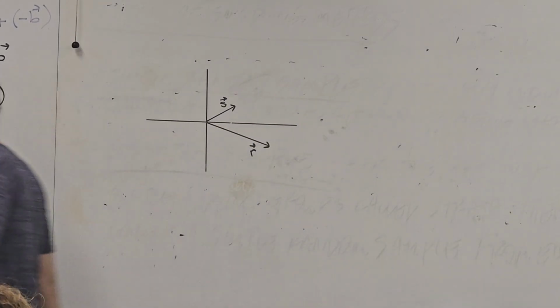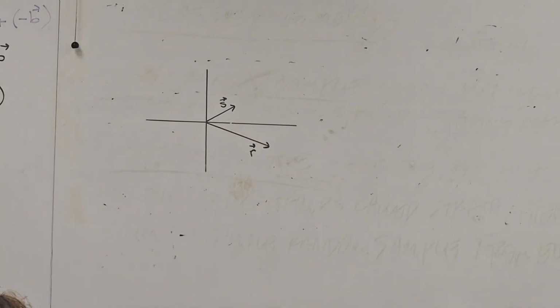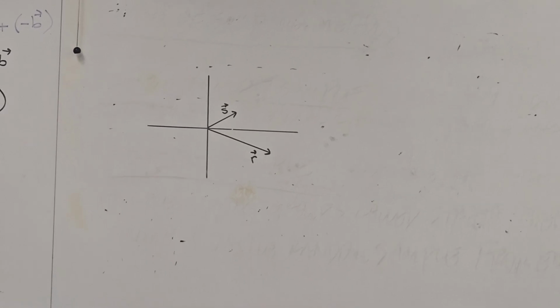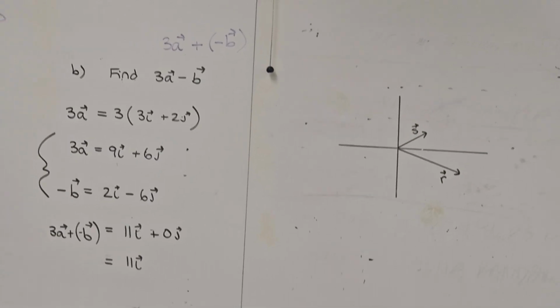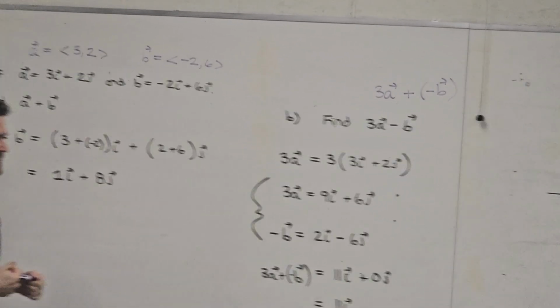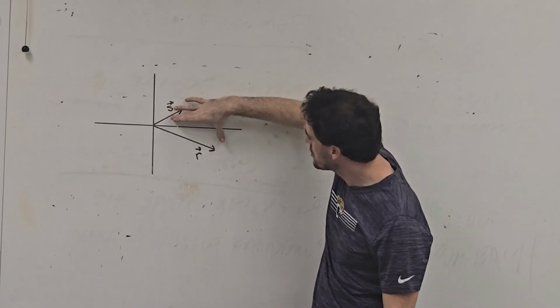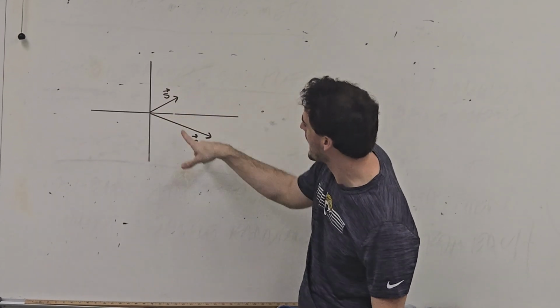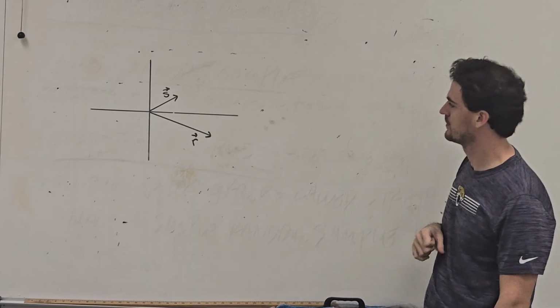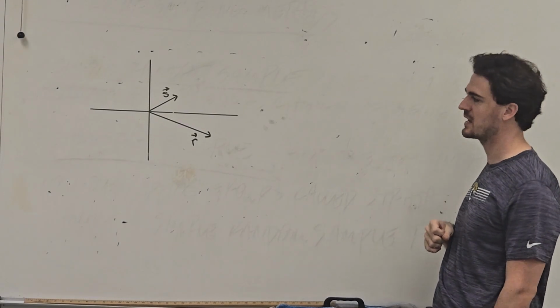Say in this picture we have vectors r and s. So we saw that adding vectors, if you're given the component form, it's not too bad. You just add the x's, add the y's. But I just want to remind us geometrically what happens with these vectors. Who can tell me geometrically, what does it mean if I were to add two vectors together? Going tip to tail. It's like the tip to tail idea.